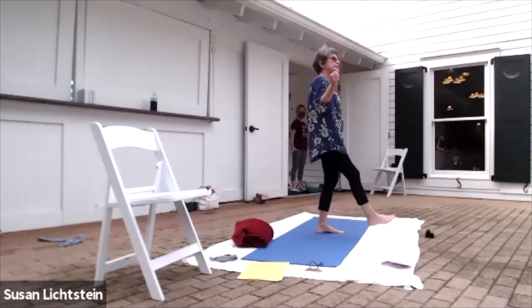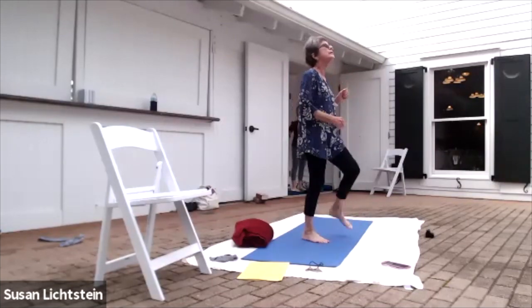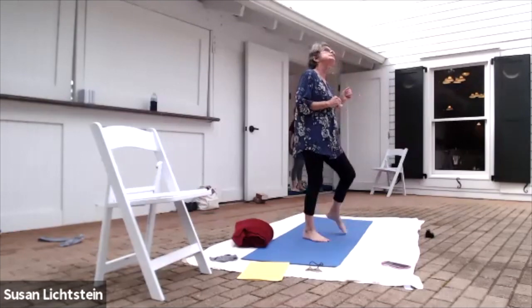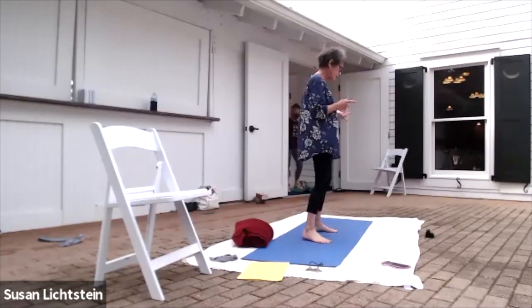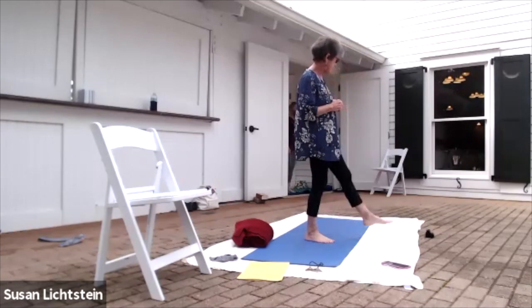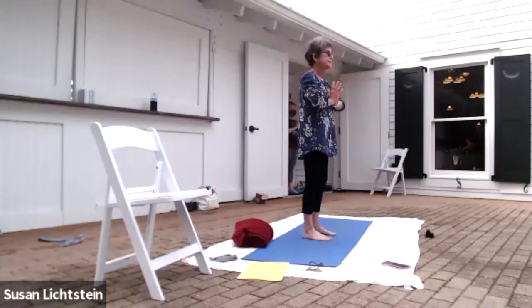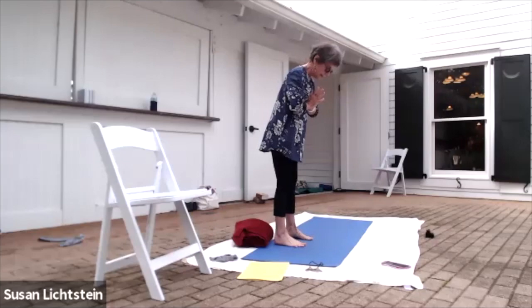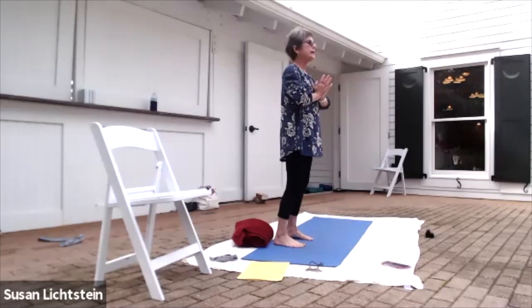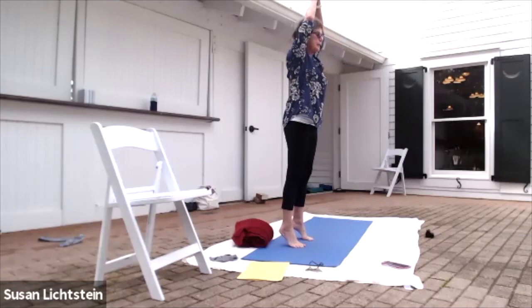Anybody have a special request for a standing balance pose? If not, we've been doing a lot with our thighs. I'm gonna start with a little balance pose. If your mat is thick, you may want to choose to step off the mat. We're gonna bring our hands to our heart. And when you're ready, we're gonna inhale up. If your shoulders hurt and you don't wanna raise up, you don't have to.